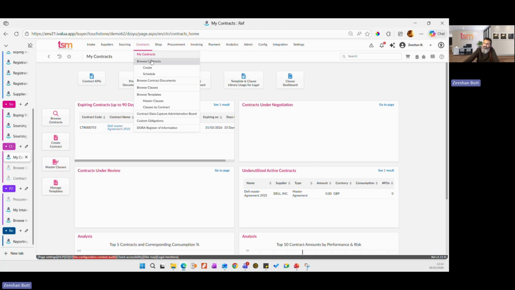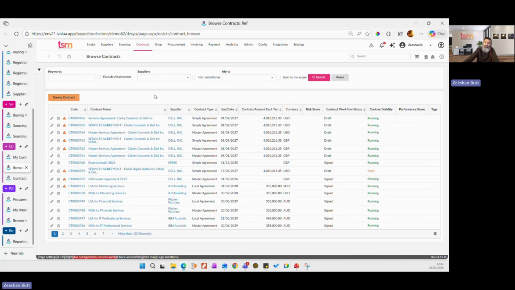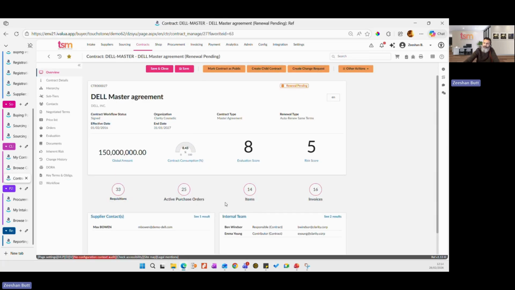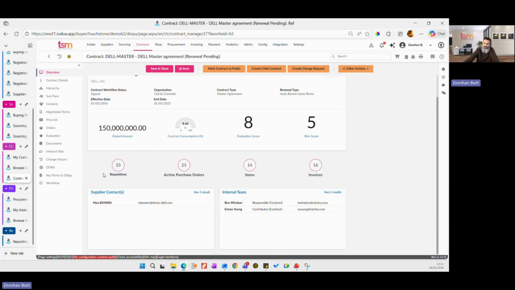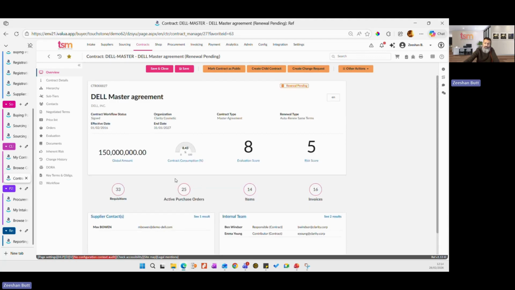But similar to supply, I have a browse, which is like a supply contract repository, similar to the supplier repository. And it's telling me the validity of the contract, whether it's been signed yet or not, what's the value of the contract, start and end dates, and so on and so forth. Okay. And if I go into one contract, I have a similar theme in Ivalua where I have a landing page for the contract as well, which is telling me global value, key dates, consumption, and linked objects. Because obviously, when we talk about consumption, it's actually linked to a purchase order.